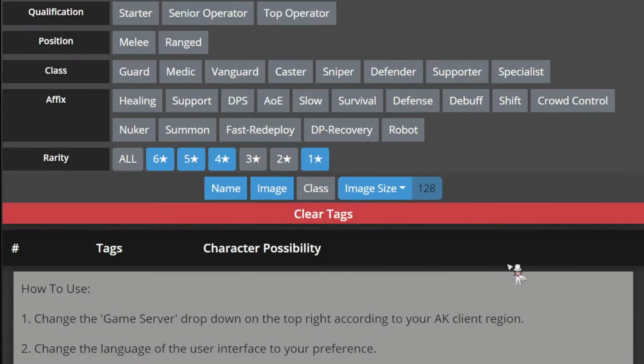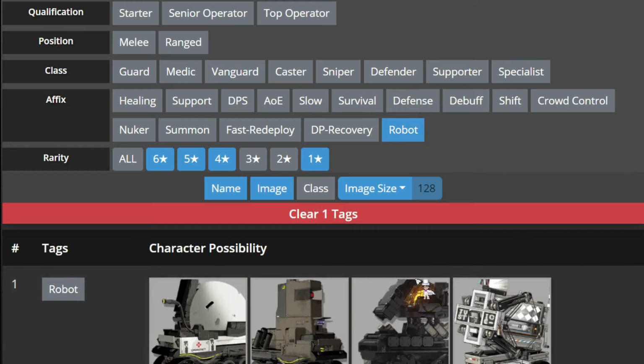Next up, we have recruitment. I went over it quickly in my beginner's guide. However, I never specified any specific tag combos, so I'll list them out and recommended times as well. First up, we have Robot. This gets you one of the 4 robots in the game at 3 hours and 50 minutes. You cannot go any higher than that.